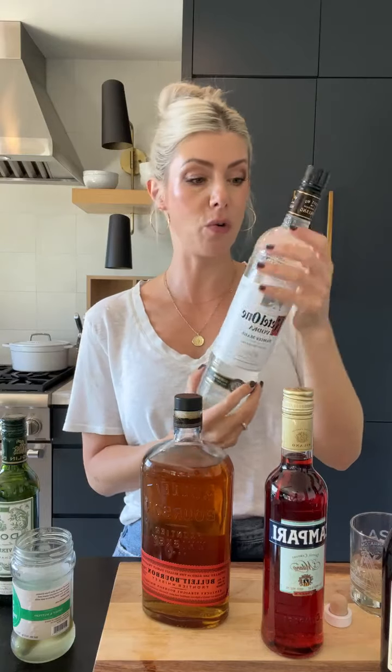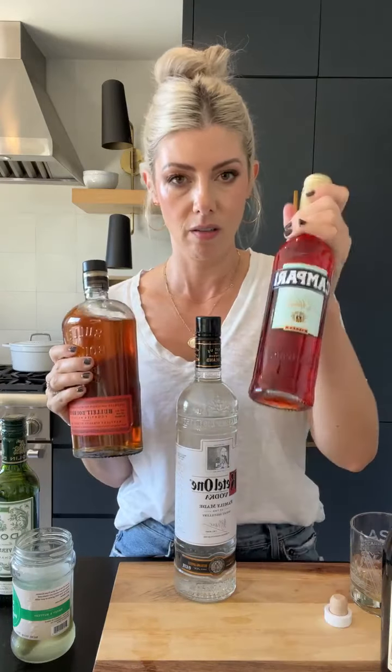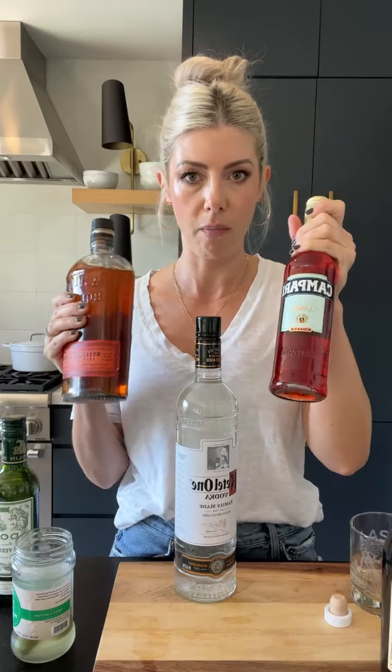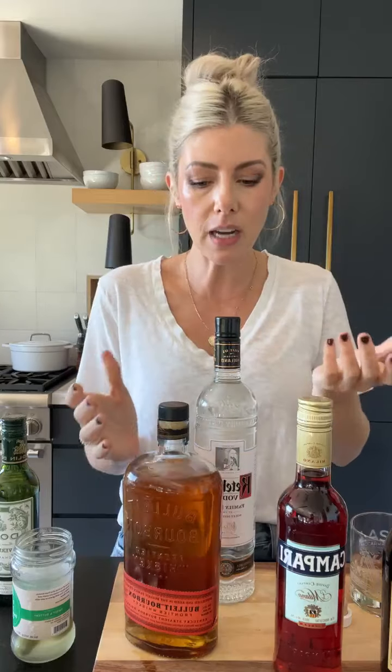Did you know vodka doesn't freeze? That is the entire point. So you put this in the freezer, this dirty martini, this will not freeze. So when I have my little get together, people just come over and I just pour them ready-made cocktails. But they're fancy cocktails.